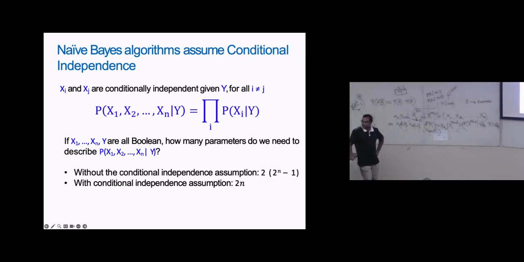In the case that y is not Boolean, does that just increase it, instead of 2, it would just be 3 or 4? Yeah, that's it. But the point is, y is not going to be exponentially large because these are real labels. As humans, we don't want to deal with thousands of labels. That's the good part of it.